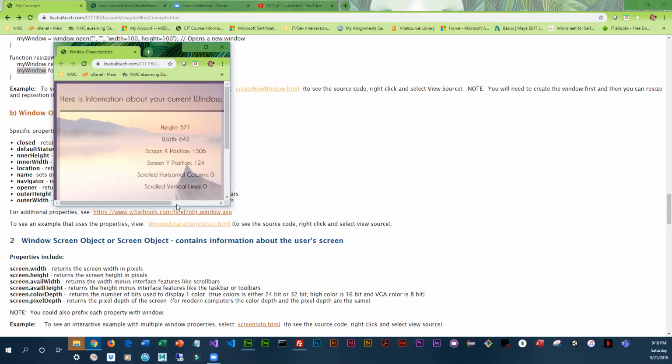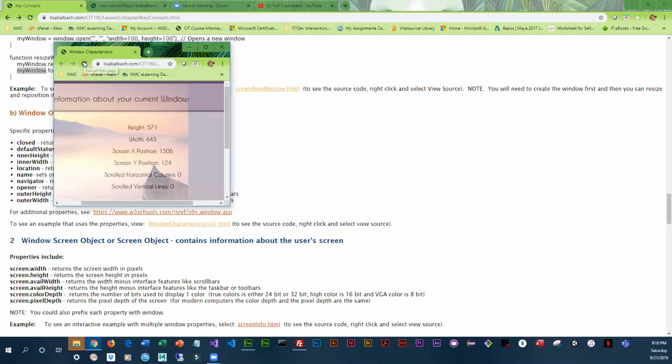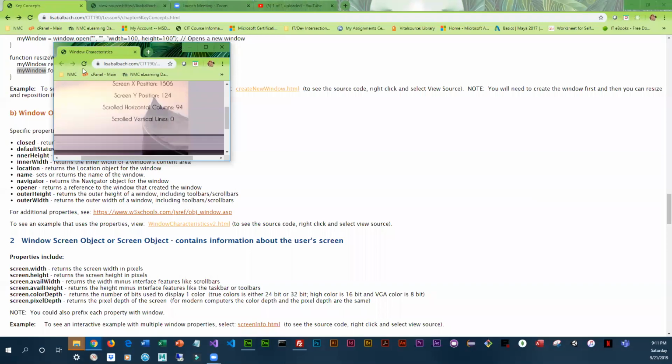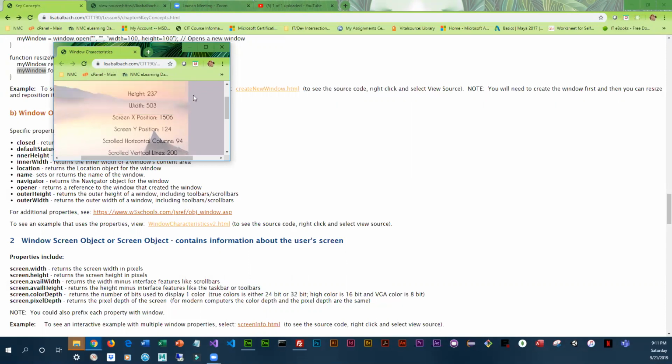Okay, it only grabs the values when it first loads. So if you resize, it will recalculate. Now I've added the scroll, and if I make it even smaller here, now I'm getting vertical and horizontal because I resized it.